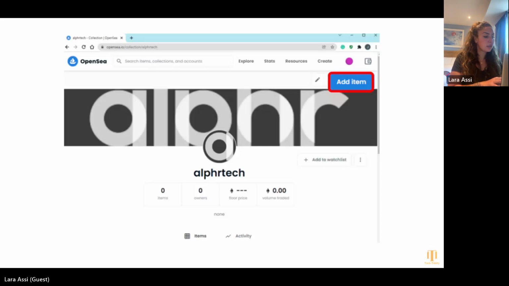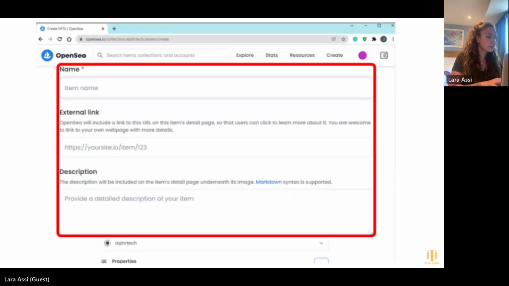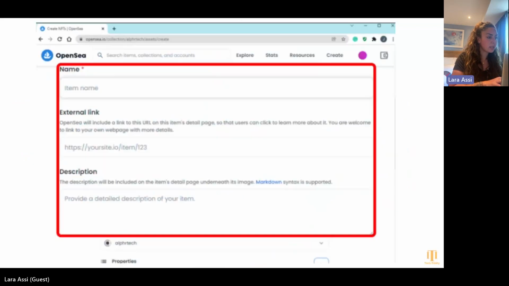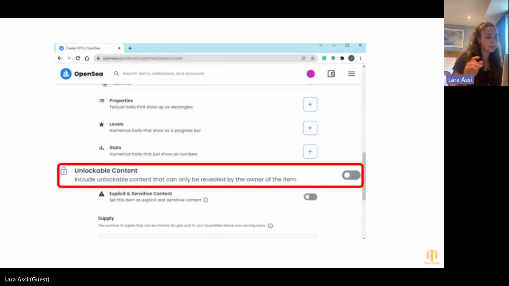So here we're talking about this page. As you can see, the name of the collection, the external link, the description.